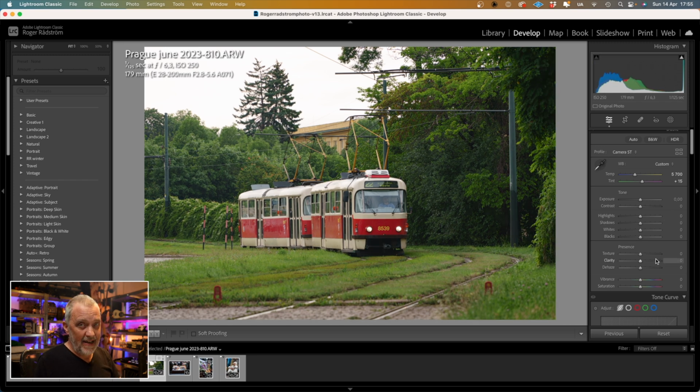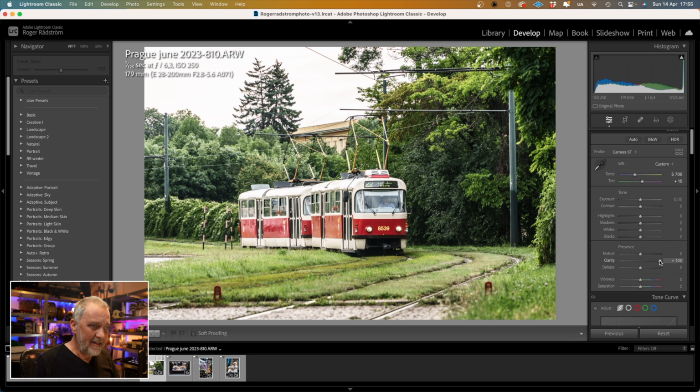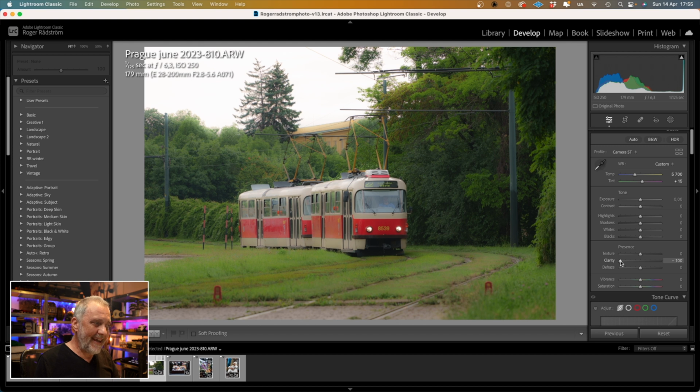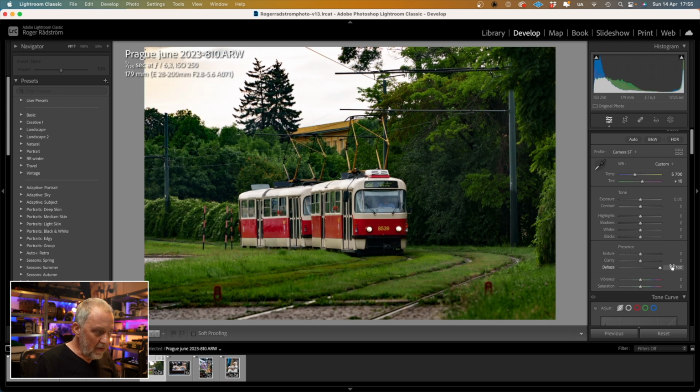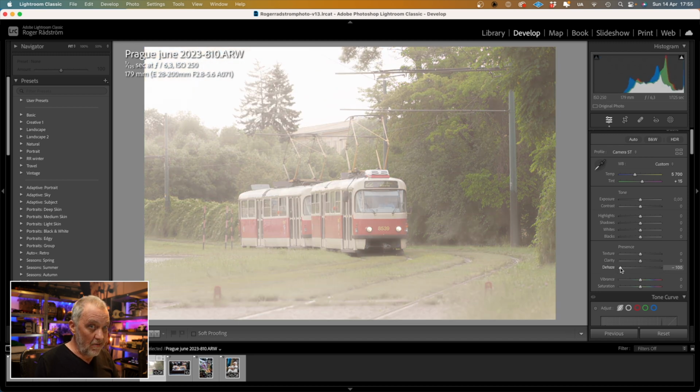texture, clarity and dehaze, be careful with those, because if you're not careful, those are the sliders that will ruin your picture. Texture gets more crispy to the right and more blurry to the left. Clarity is a mid-contrast slider that looks very artificial if you go too far on either side. And dehaze, it's meant to get rid of haze or add haze to a picture, but it's actually a contrast slider as well. So it gets bluer and darker to the right and whiter and foggier to the left. Foggier, I don't know if that's a word.